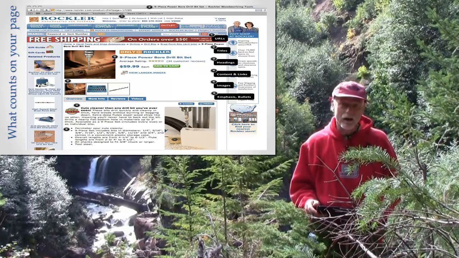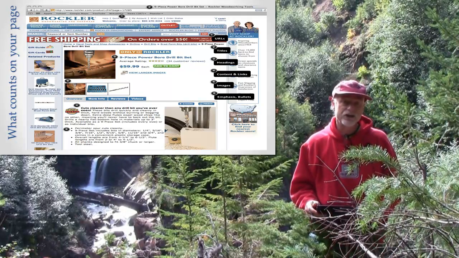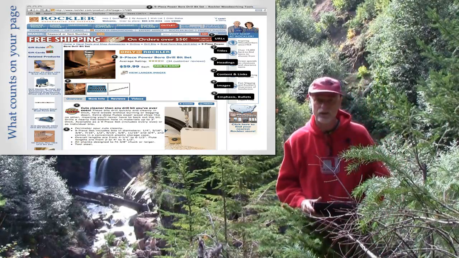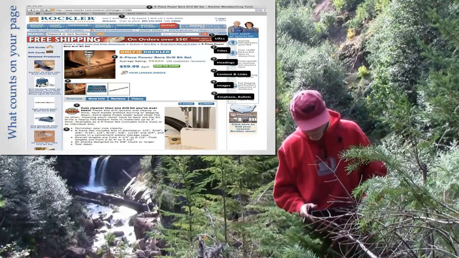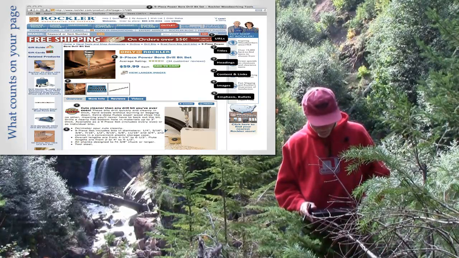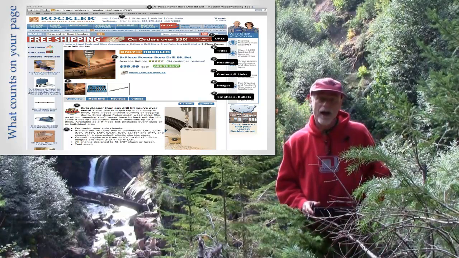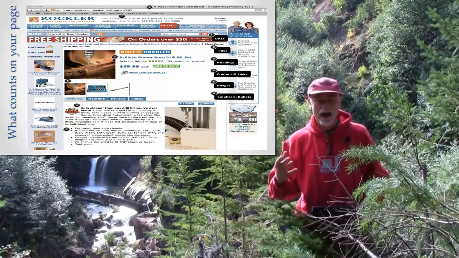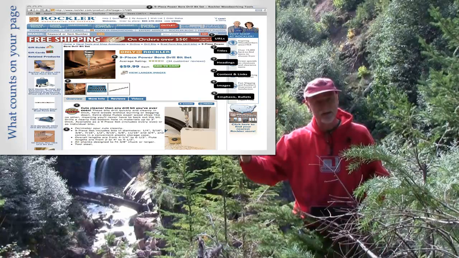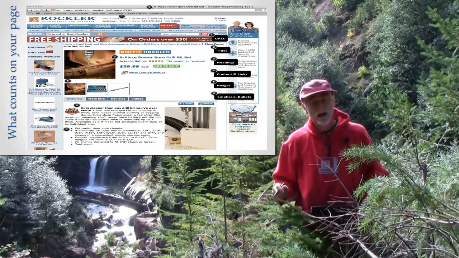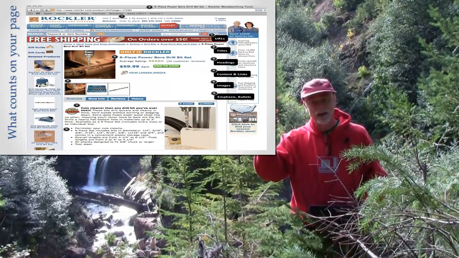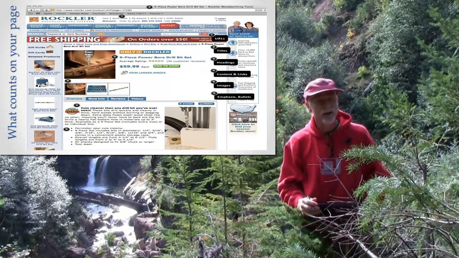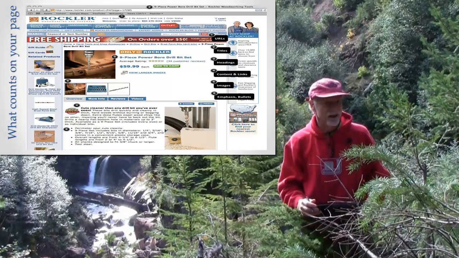Is it in the URL? Is it boredrill.html? If it's boredrill.html, that may be a strong indication that this page really is about bore drills. Okay, some other places. Is it in the headings? Headings are the big bold lines on your web pages. And so a heading next to the title is kind of the next level down about what the page is about. If the word bore drill is on one of those headings, a first heading or a second heading or a third heading on the page, obviously the page is more about bore drills than if it isn't in those headings.